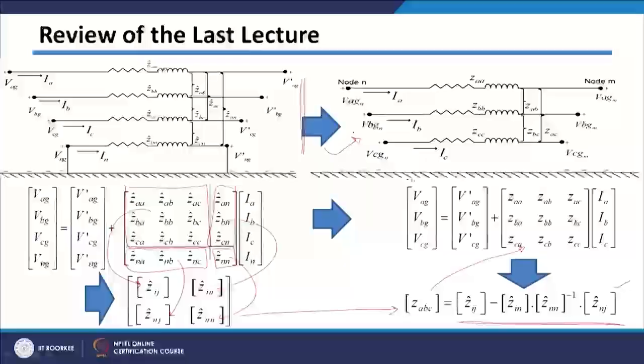Now, let us come to the shunt admittance of the distribution lines. Till now we have calculated series impedance. Now we will calculate shunt admittance. However, I would like to tell you here that the shunt admittance of distribution lines is very small and many times it is neglected. However, if the feeder length or distribution line is longer, we need to consider shunt admittance for accurate calculations. So, let us see how to calculate it.